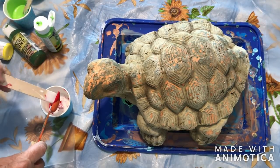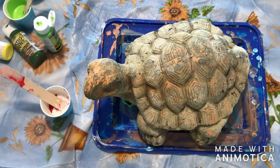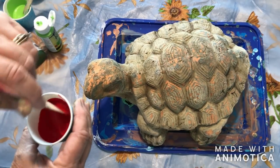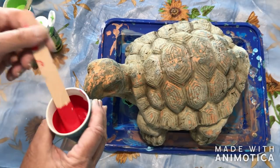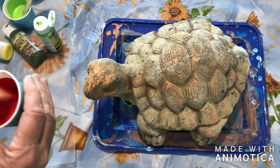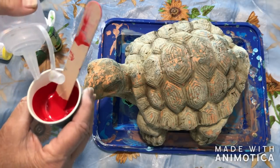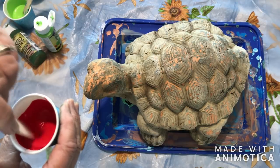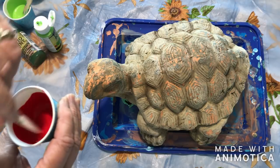And then we're going to give that a good little stir, or a good big stir, whatever you want to say. Put that in my water. And this consistency is pretty good the way it is. I might just add a little bit of water. See how it runs off the stick? That's what it's supposed to do. That's really good. I'm just going to give it a squirt, and I think that should do it. Oh yeah, I have to put some silicone in these still.